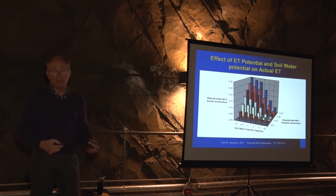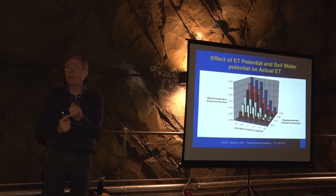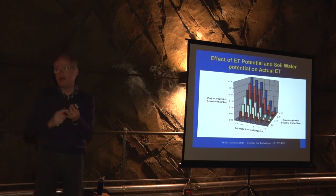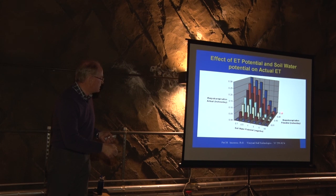So we know that in the summer, on a hot day, and we haven't watered for a while, we have a high amount of evapotranspiration potential. We don't have very much water in the soil, therefore we're not going to have very much water coming up and out. And that's looking at it down here, where we have the evapotranspiration potential is high. Let's say the evapotranspiration potential is high, but the soil water potential, it's negative, is very low. This is down near wilting point. So you're not really going to get a whole lot of water out of that situation when you even have a high potential, but you don't have much water. You're not going to pull much water out.